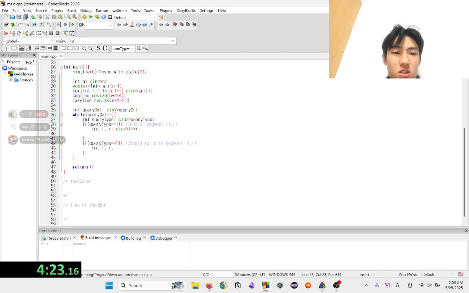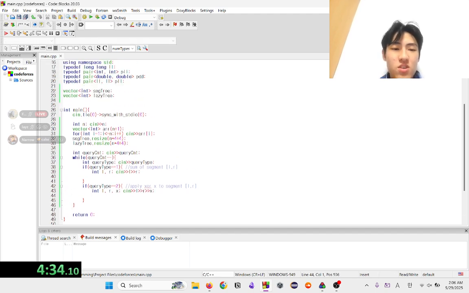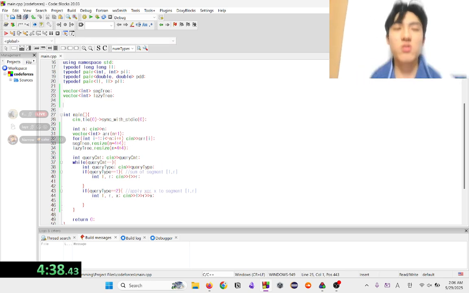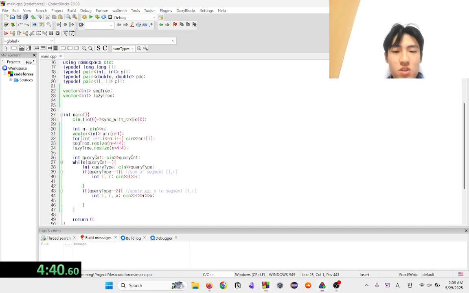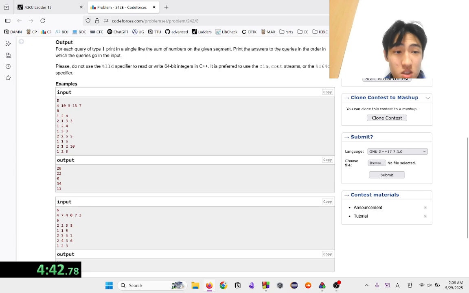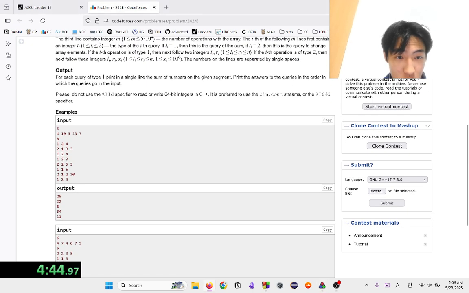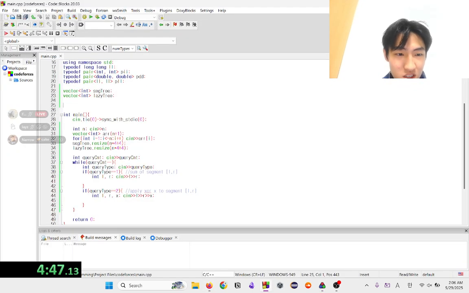David, did you know there's a technique called lazy propagation in segment trees? Yeah, I heard about it, but I don't really know. Is it like updating things? Yeah, you're like propagating updates. Like, isn't your username lazy on every website? Yeah. So I kind of reacted to lazy propagation. You said lazy propagation. Yeah. Because he's actually lazy. Okay.